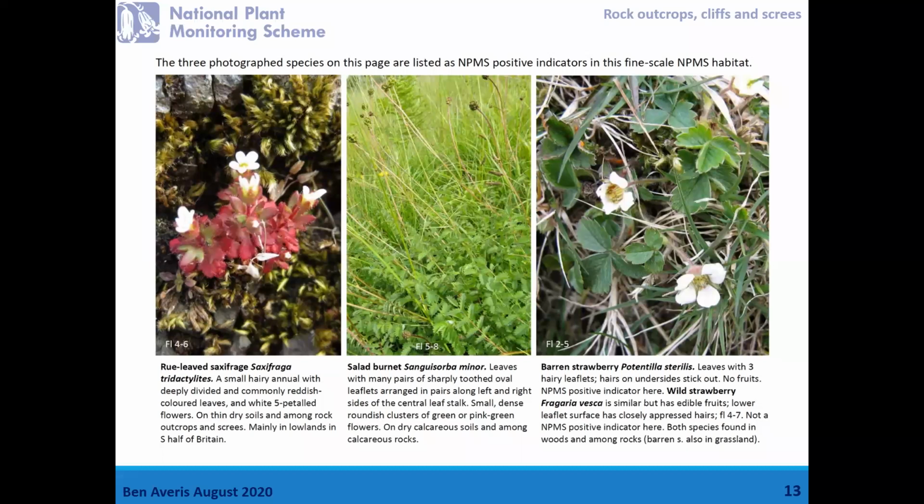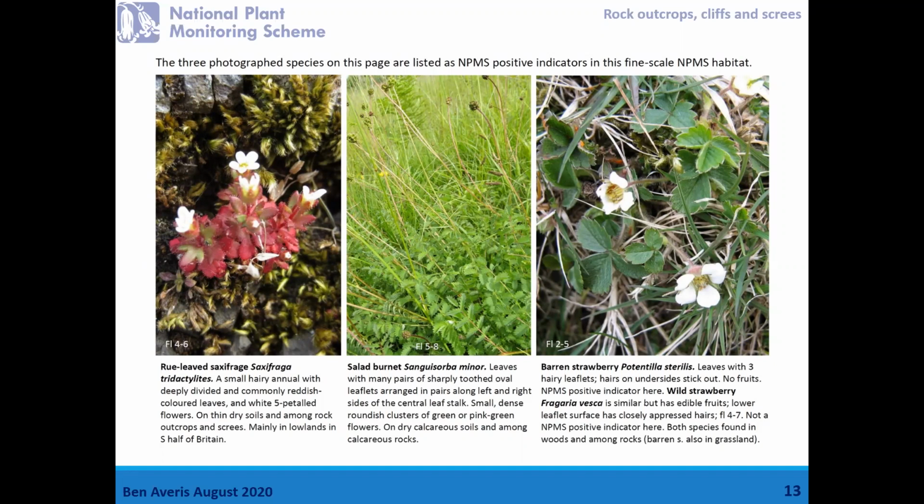The salad burnet is a bigger thing, with lots of pairs of leaflets up the leaf stalk, and the leaflets have got quite jaggy teeth along their edges. They're very neat looking leaves, actually, quite fine, splendid looking plants, which is just as well, because the flowers aren't so much to look at, really. They're just those green blobby things, a bit like plantain flowers, I suppose, dull to look at. There's nothing wrong with them being dull coloured. It's like the ribwort plantain, but as if someone's cut the ends off, so they're really, really short, and a slightly pinky green colour.